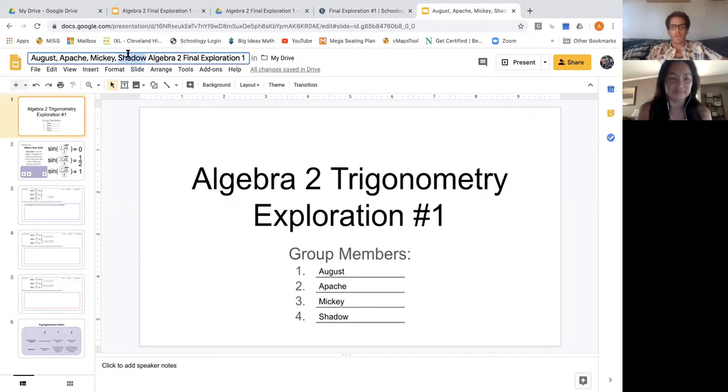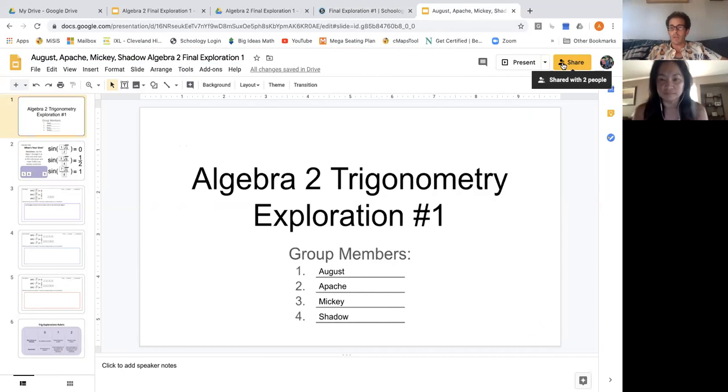All righty. So you're going to summarize, make sure you get the link from Schoology, make a copy, go up here, make sure the last names of every group member, starting with the person who is the editor, are in the lead box. You're going to make sure that you share it with the teachers that are grading it. So if you're working with someone from my class and you're in Ms. Stewart's class, you need to make sure that Ms. Stewart's email address and my email address are in the share box, as well as the email address of every person in your group so you can work on it together.